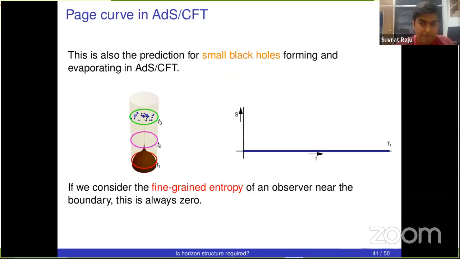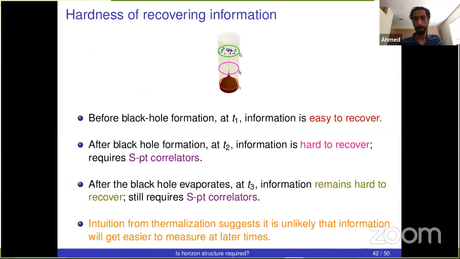So you said that deducing the state of the black hole is easy at time t1. At time t1, yes, because everything is just outside. So I'm assuming that all the information is near the boundary. Yeah. I don't know how you measure how complex a thing is, but I just wanted to comment that the relation between the state at t1, t2, and t3 is simply time evolution with the Hamiltonian.